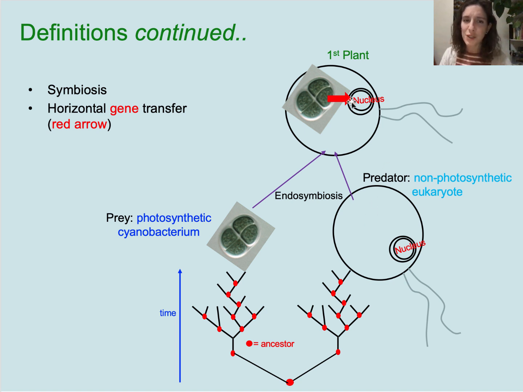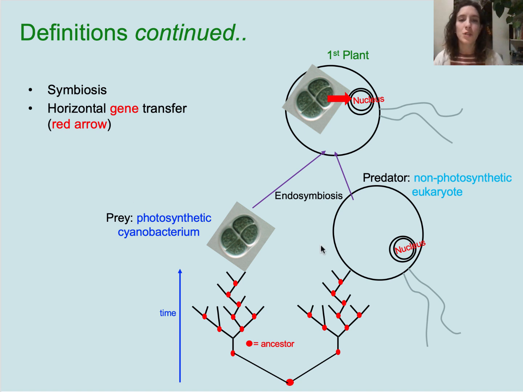What happened was genes were transferred from one organism to another. This is horizontal gene transfer. When you've got two different organisms, and there are genes being shared, and in this case, this is the going theory for the first plant, and there is tons of evidence for this. The cyanobacterium and the host nucleus were sharing genes. This is horizontal gene transfer. It's not just living inside of the predator, it's passing its own genes over. That's how horizontal gene transfer results in a unique set of genes.